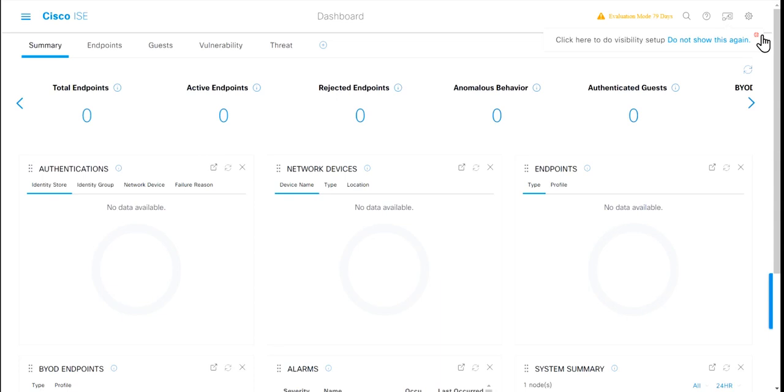I'm going to do the video in a single shot but in two parts, for some audience who are more interested just to see how agentless posturing works. The first section is primarily going to talk about agentless posture in action, and I would also touch on a complementary feature on the UI, or what enhancement is done on the UI, only one of the features. And for the audience who is more interested to know how this was actually configured, that will be in the second part of the same video. So let's get started.